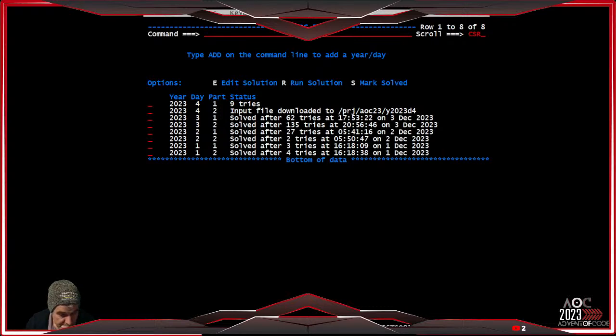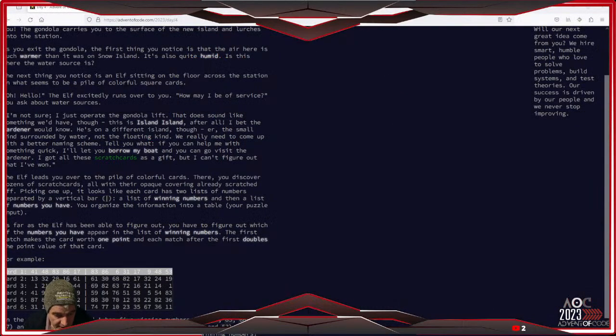Now we best properly read our puzzle again. So what is it we need to do? Count the amount of winning numbers. One for the first match and then doubled. So double, double, double. Okay.